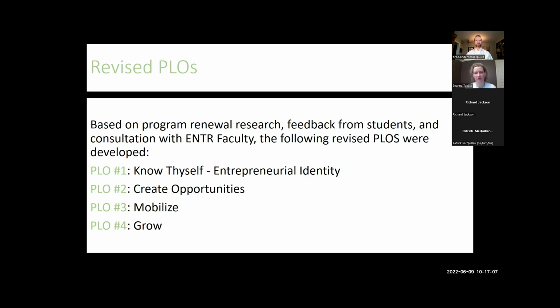The third program learning outcome was mobilizing all of those resources, all of that knowledge that you have. I think the conversation went that that often tends to be a gap. You could acquire all of this information, but what are you going to do with it, right? How are you going to recognize it? How are you going to use it? How are you going to push it out into the world? And then that connects with the fourth program learning outcome, which is to grow. Once you've recognized these opportunities and learned to mobilize them, how are you going to grow them? How are you going to expand them? And really emphasizing that as part of entrepreneurial leadership.